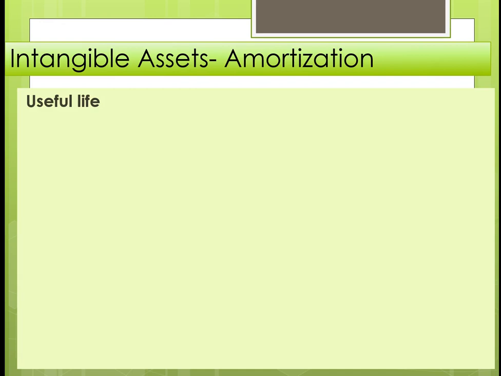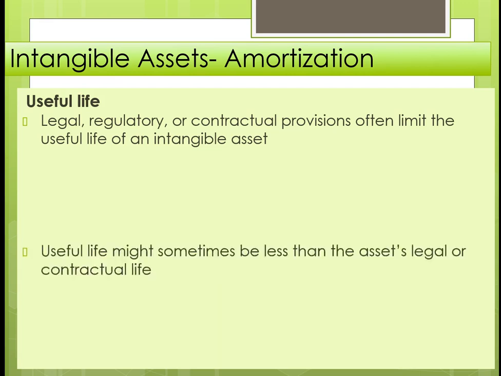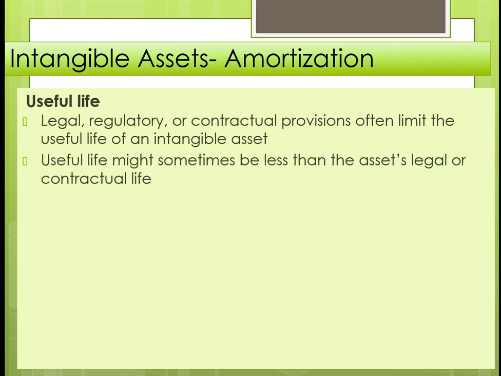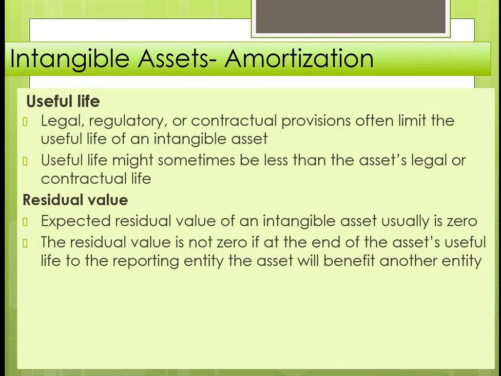Now, intangible assets. The useful life: legal, regulatory, or contractual provisions often limit the useful life of an intangible asset. Useful life might sometimes be less than the asset's legal or contractual life. Residual value is the expected residual value of an intangible asset, and it's usually zero. The residual value is not zero if, at the end of the asset's useful life to the reporting entity, the asset will benefit another entity.